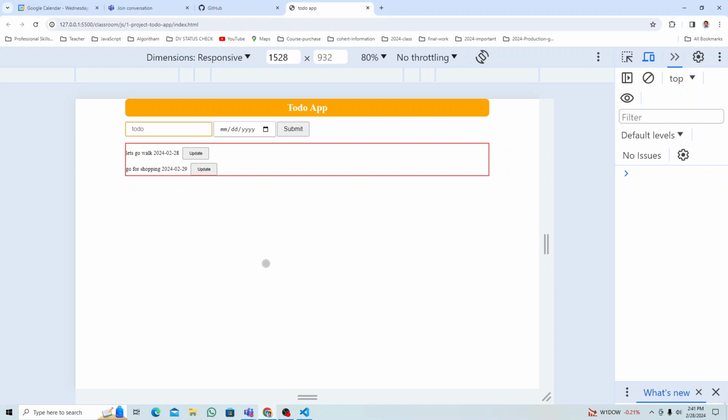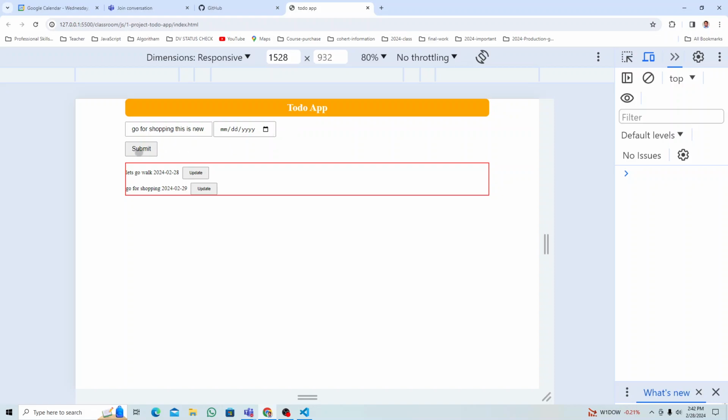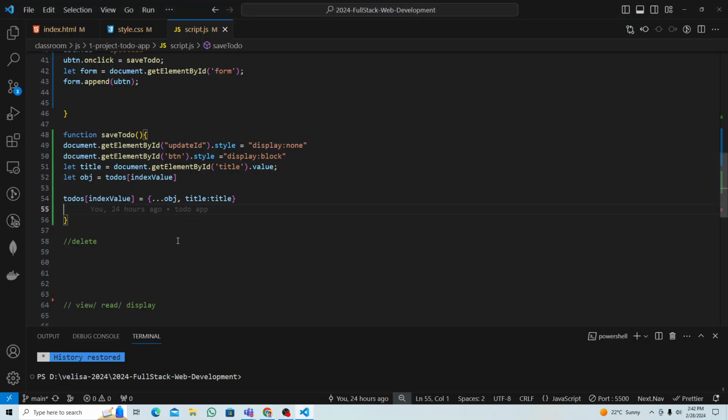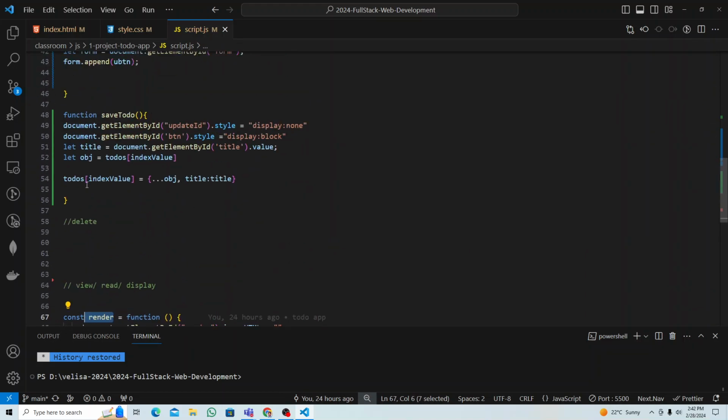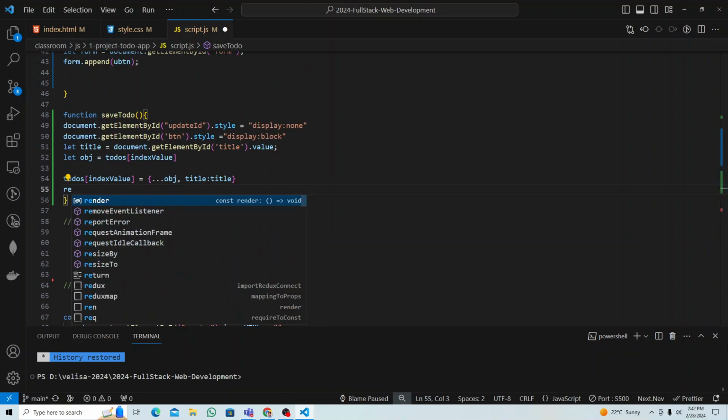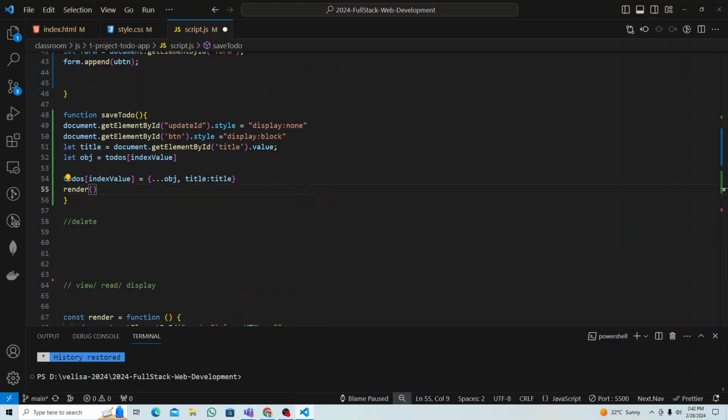Let's click on this update. This is the new update, right? I'm just trying to figure out what we can do next. New update and save. And see, we did not get this displayed here, right? That should be displayed in our chain here. So that is the next step. How are you going to display things? By just calling this render function again here. After changing the data, you call your function.